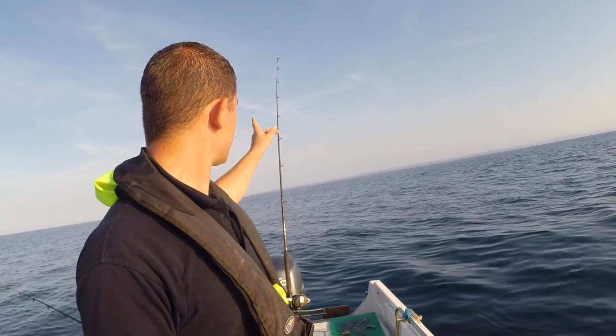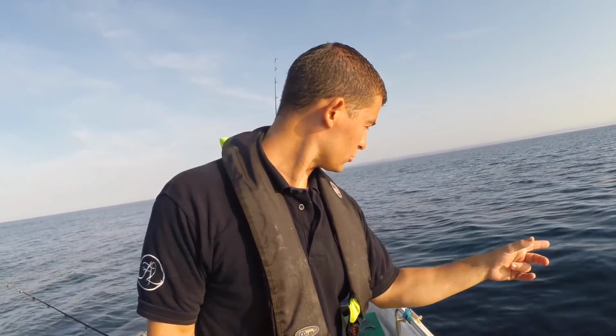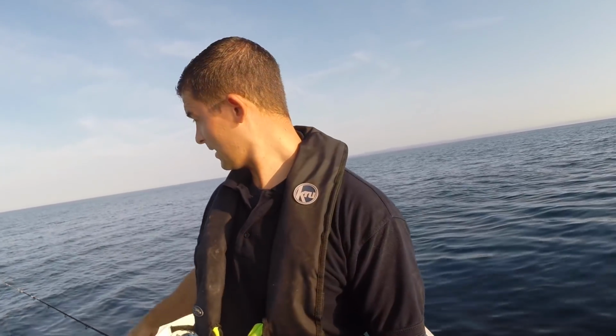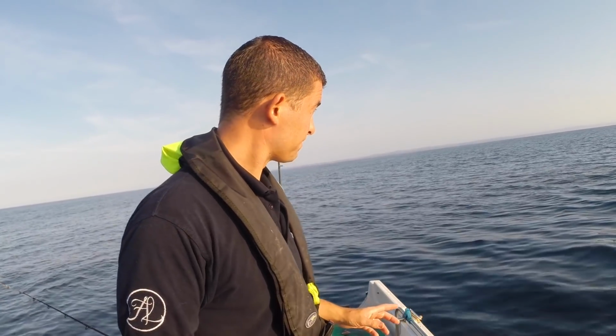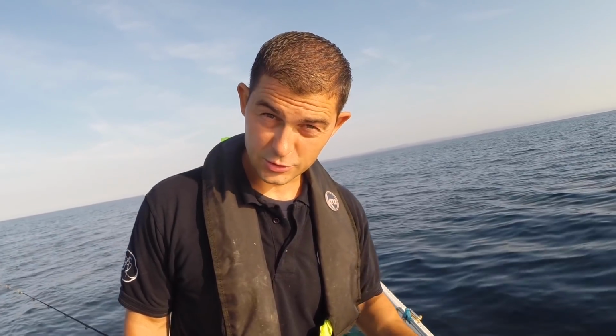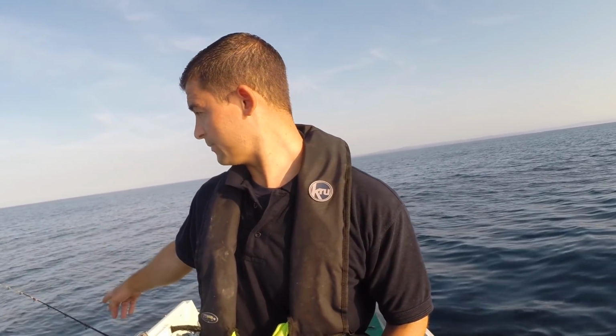But yeah, I've got that rod fishing out of distance and deep, and I'm going to put another rod in close, in shallow. I am fishing baited feathers on the bottom at the minute. It is a real handful fishing 2 rods when you're sharking by yourself. So I'm not going to be fishing 2 rods and baited feathers.